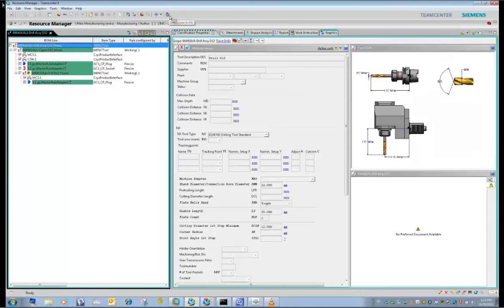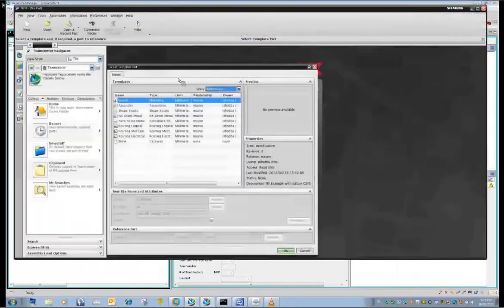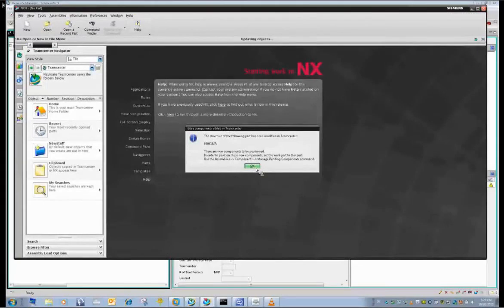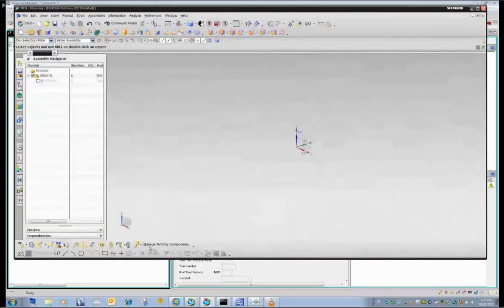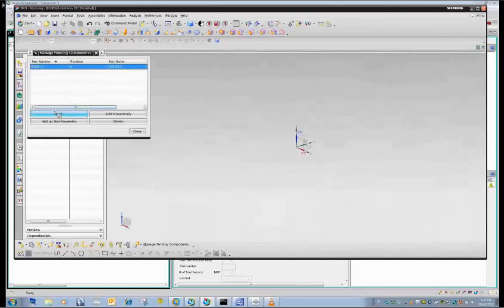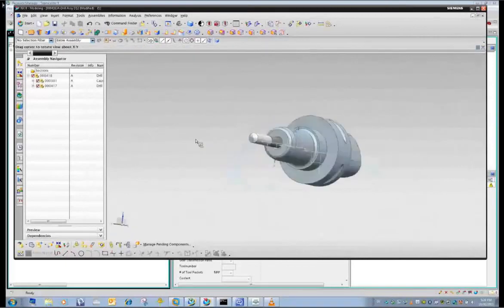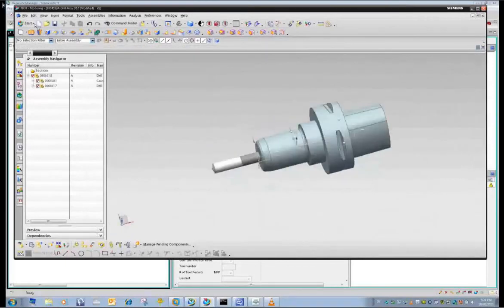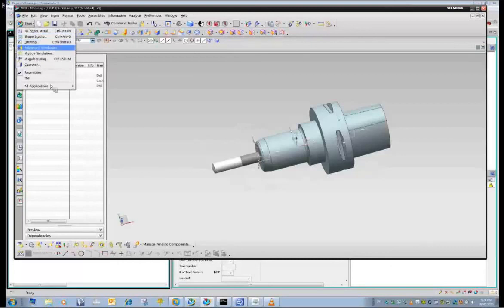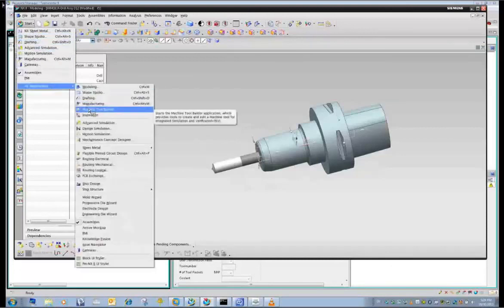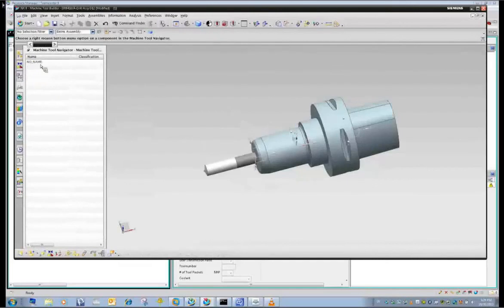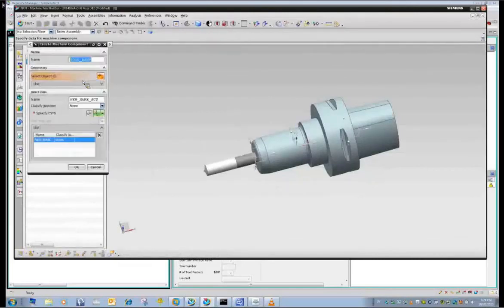We are ready to open this in NX, and right now we have to do just a few manual steps at this moment in order to finalize the tool assembly. I'll just add the components into the NX environment. So this will show up as the final tool assembly, and we will just give some additional information to it, such as a definition of where it will be held in a machine tool. So we call that a tool mount junction.